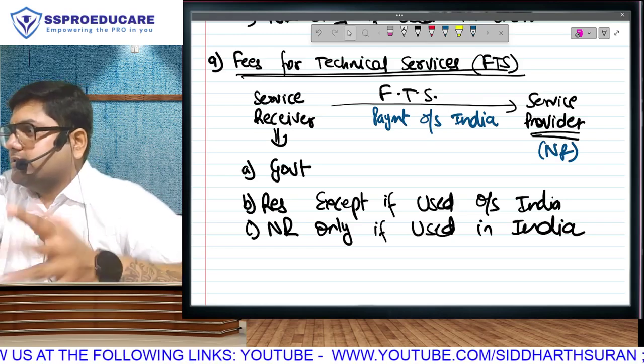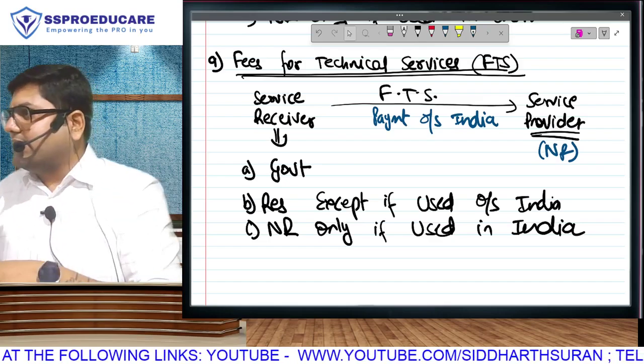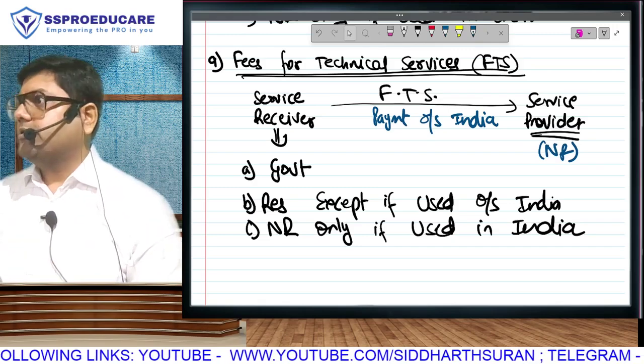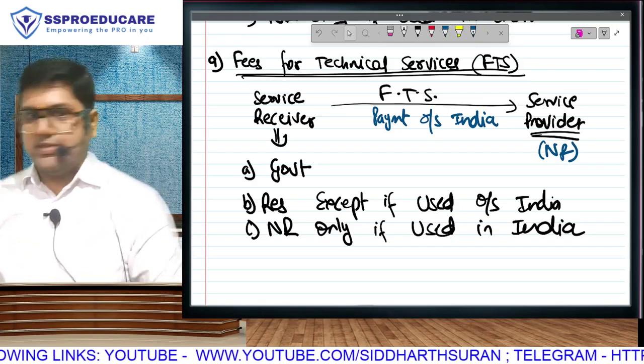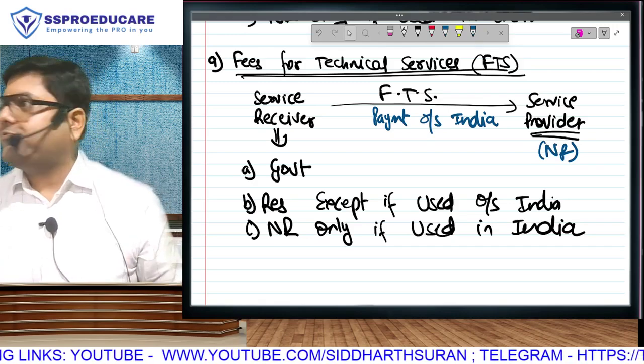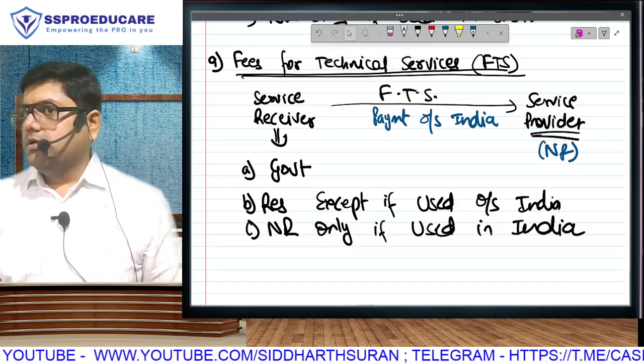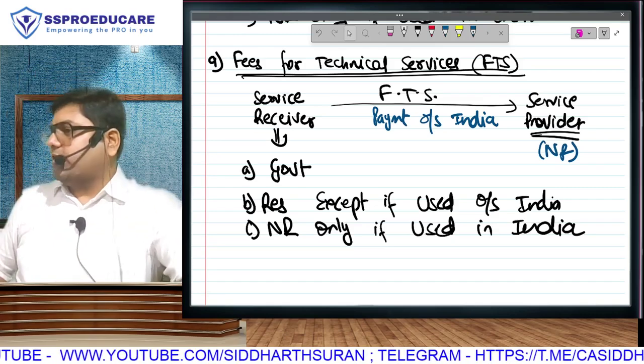So then what is FTS? So if I am using intangible asset, it is royalty. I am saying usage of human brain. Usage of knowledge will result in FTS. But then I am also using knowledge. My income is not FTS. It is professional fees. So what exactly is this fees for technical services?